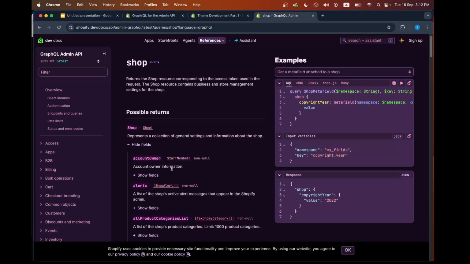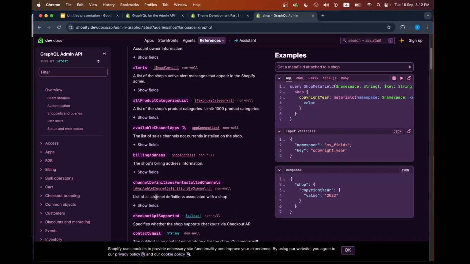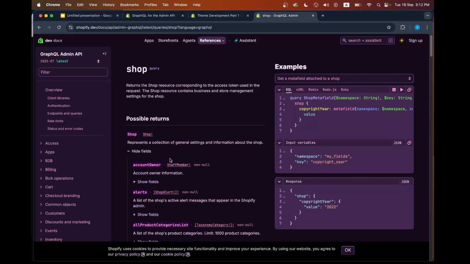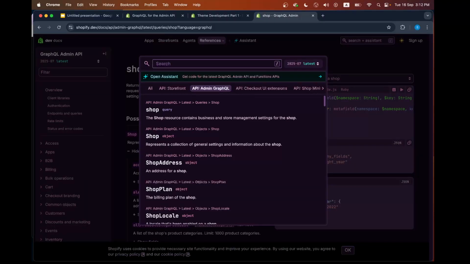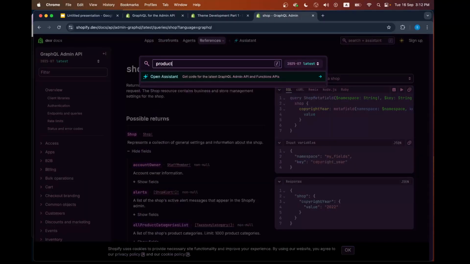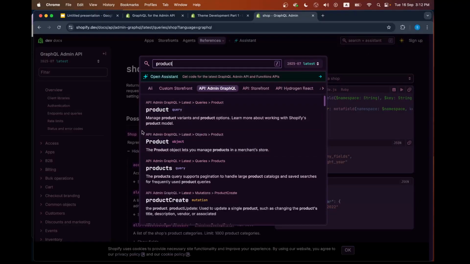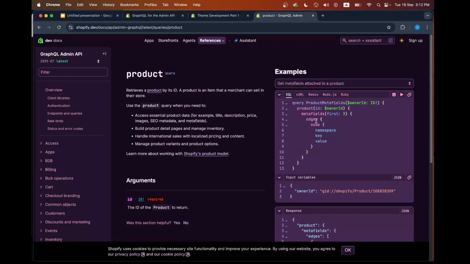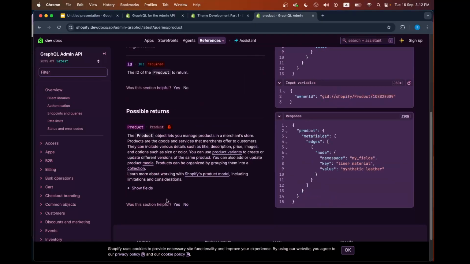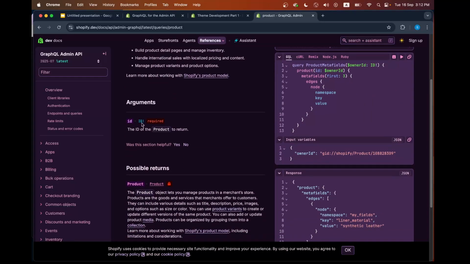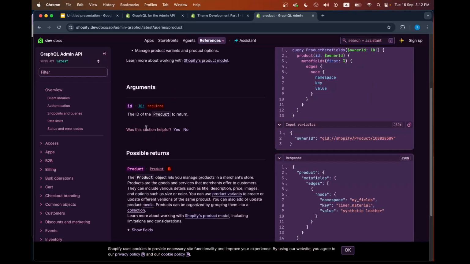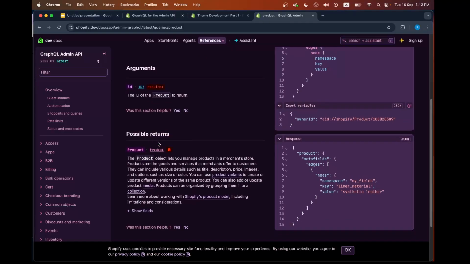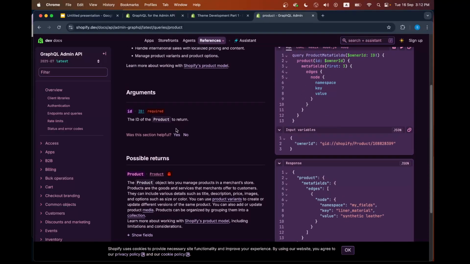You can see the fields actually. Let's try a different query, like product, because we use product so many times. This is the product query, and you can see there is an argument that we send in this product query.